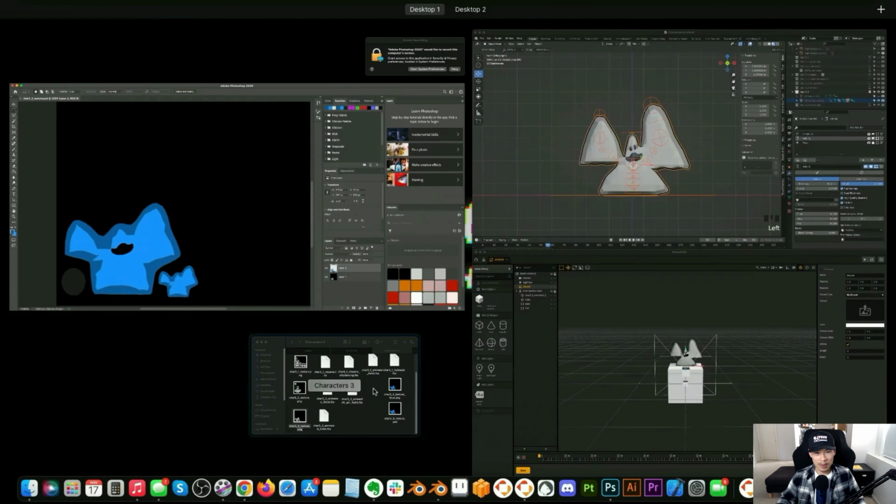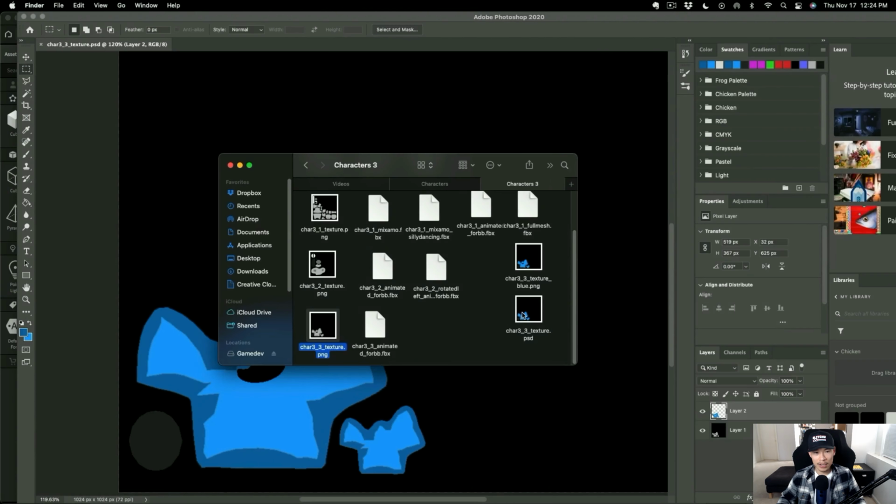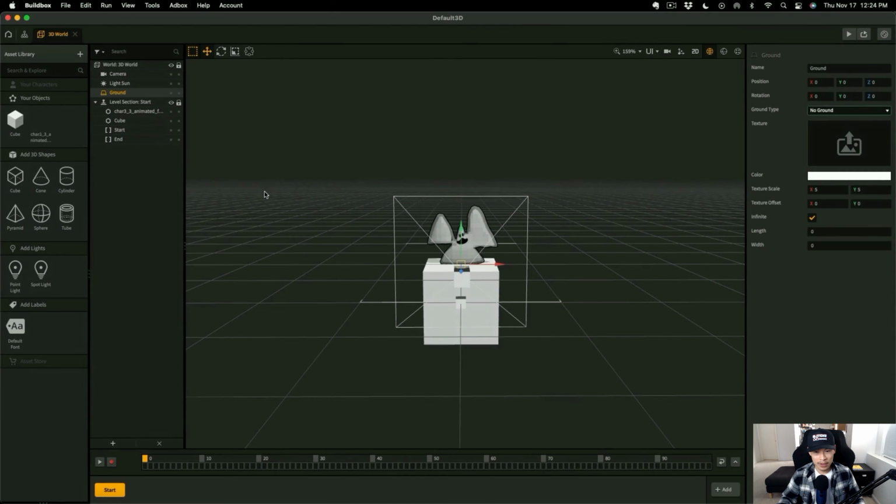Makes everything so much easier. You can save it as the same name. Everything is labeled already and we don't have to worry about typing things in. That's pretty much how I like to do things. Label everything early on so that we know what character it is, what folder it is, what the file is, and we can see that within the thumbnails. It's easily traceable. If I ever come back to this character, I'll know that, okay, this is the blue texture that we did. Now that we have this new texture, we can bring this into Buildbox.